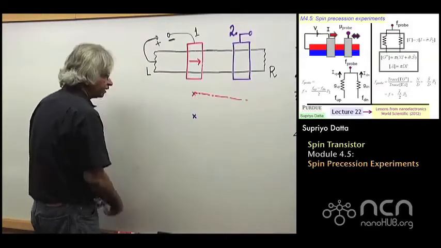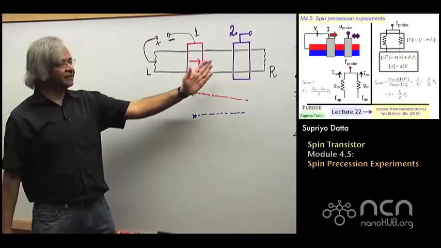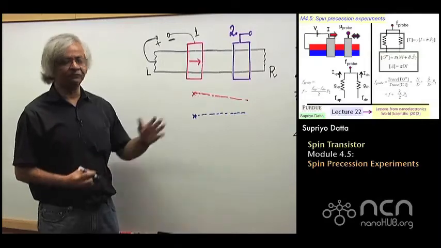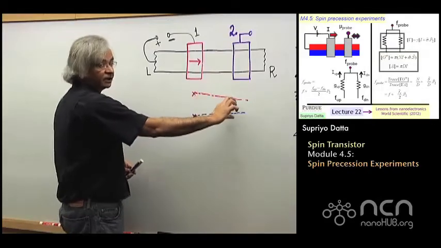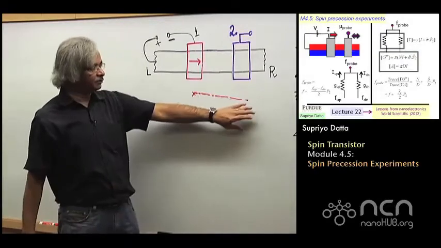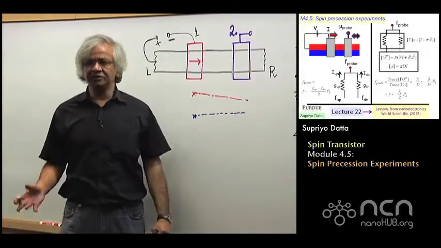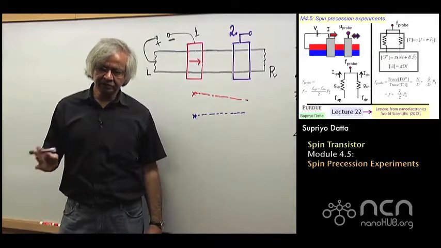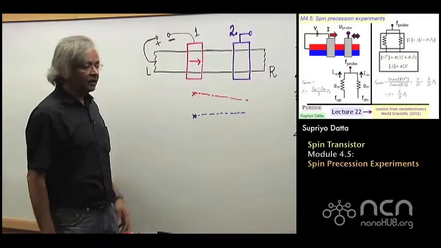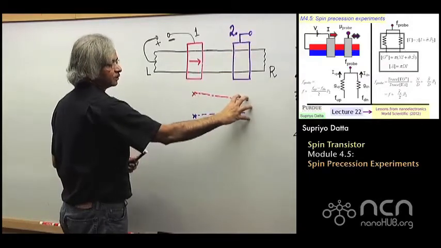So if you looked out there, you'd see the electrochemical potentials looking something like this. And if you put a second contact, this second probe, not too far compared to a spin flip length, so that these potentials have not yet died out. If you went very far away, then these two would again come together, and one wouldn't be able to see any difference between the two spins. But as long as we are reasonably close, and that depends on what material we are talking about, in some cases that could be 100 nanometers, in some cases micrometers, then another probe here would measure this potential.